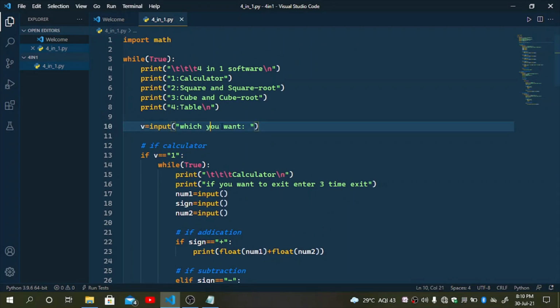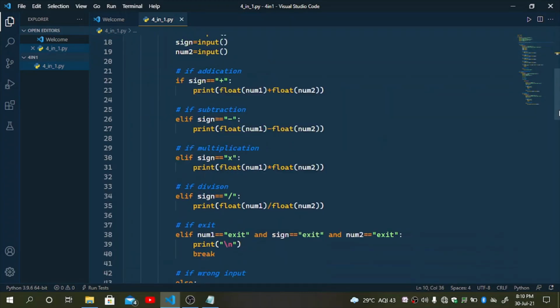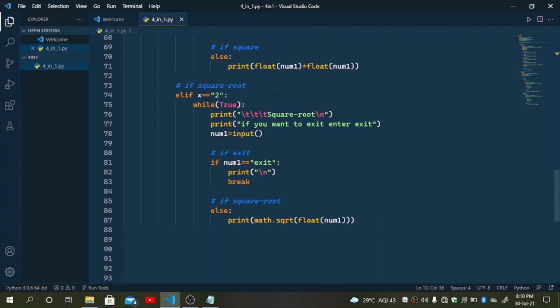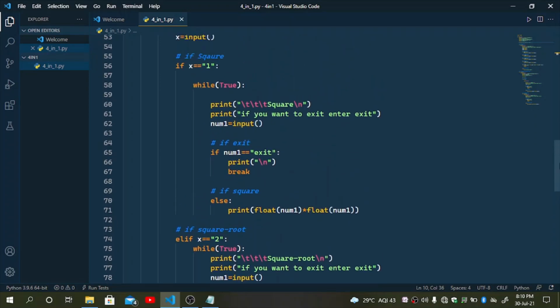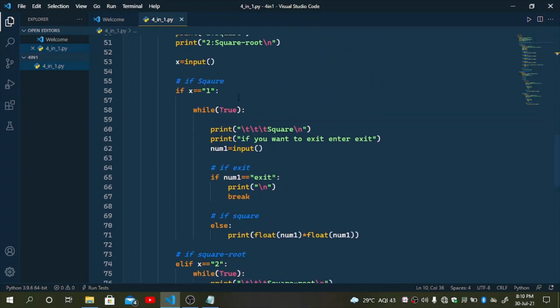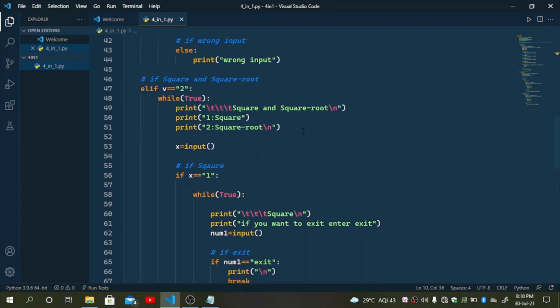I want to copy this string statement and paste it here, not here, in this statement.